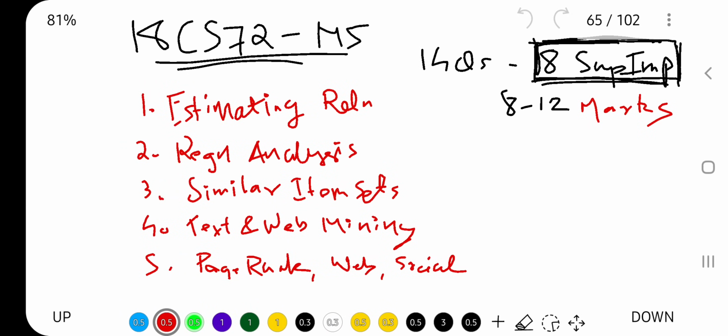Hello everyone, today in this video we'll be discussing the last module of big data. If you see the syllabus, we have two chapters. But all the content inside the two chapters is not asked in the exams, so I have picked the topics in such a manner that only the questions which are asked in exams I have discussed here, and that too with only key points.